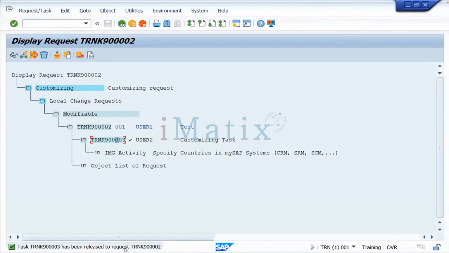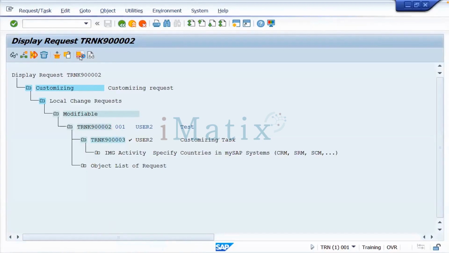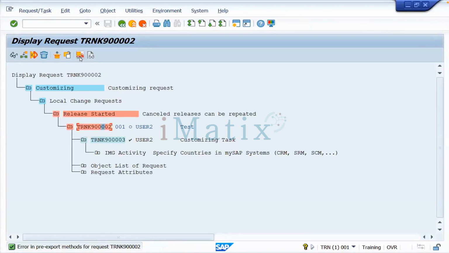Now the transport request has been released. Release started. Then we can refresh.